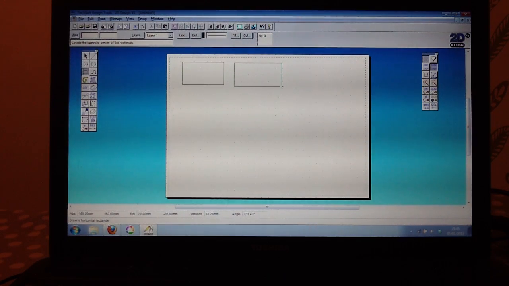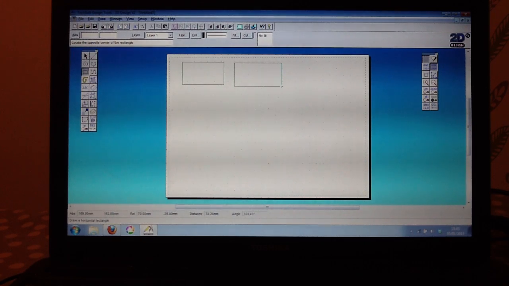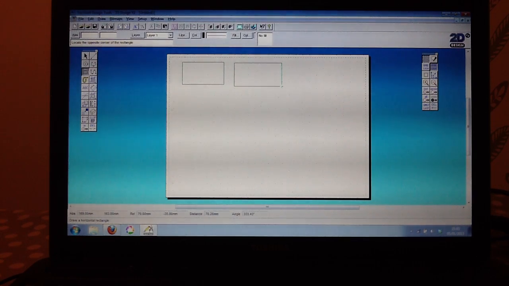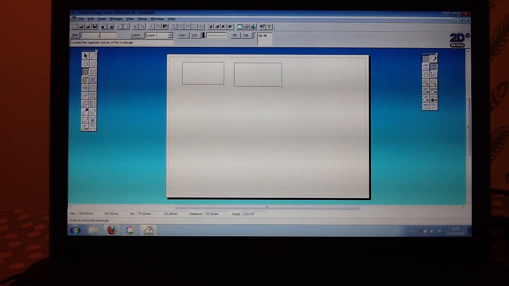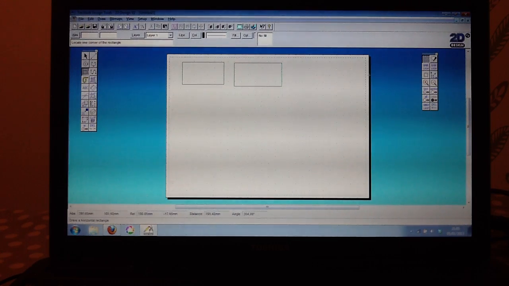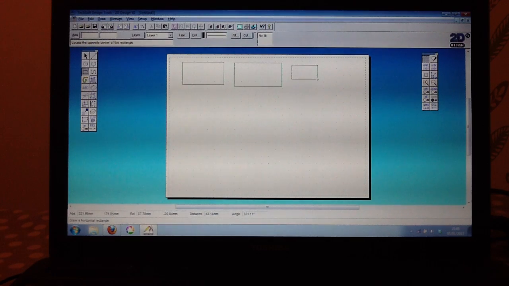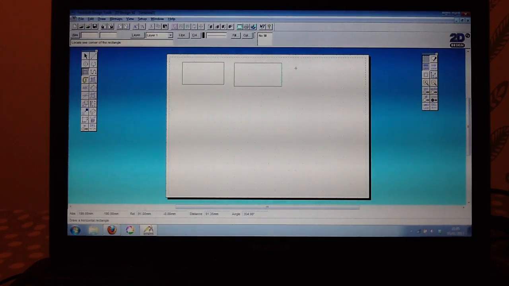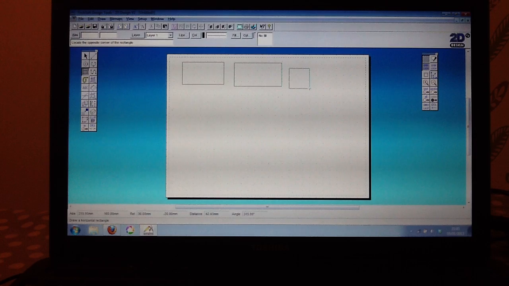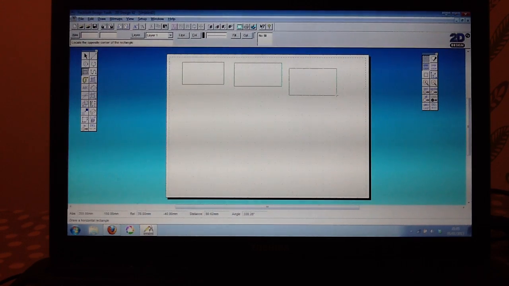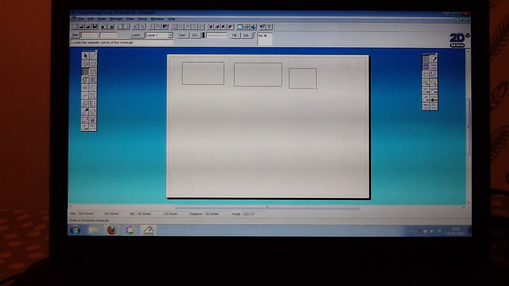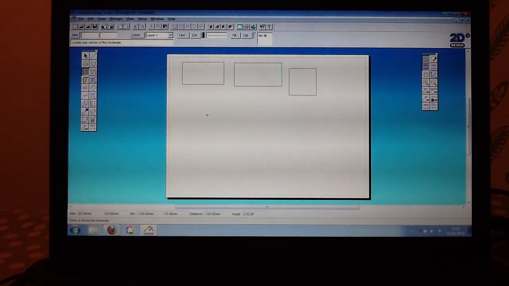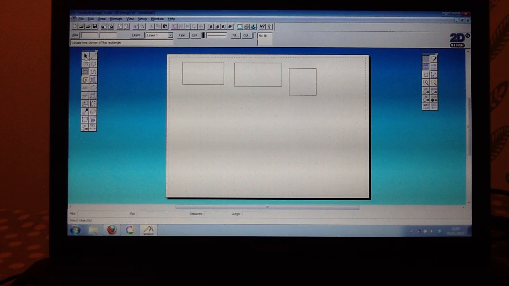Don't be confused that it says minus 35, it just means that it's 35 down or 35 across in one direction. Now because Step Lock's depressed on the Drawing Aids toolbar, that should go in millimeter increments. If it wasn't, then our shape would be points of a millimeter there. If we click on Grid Lock, you should notice that your cursor becomes very much more jerky, and as you are pulling it across, it will snap to those 10mm grid lines, and you should be able to draw a shape which is 40 by 30 or 40 by 40. Okay, so that's drawing shapes in exactly the right size that you want.